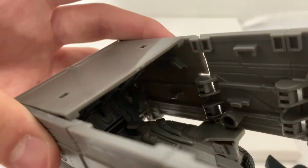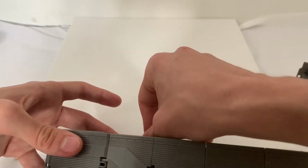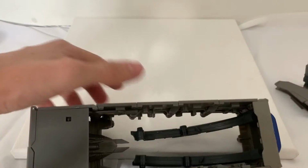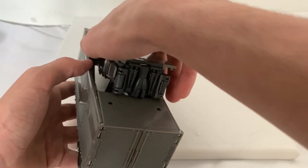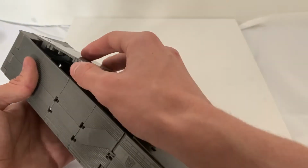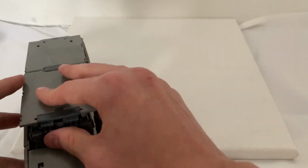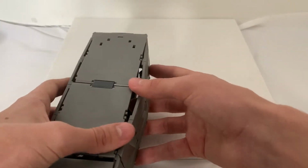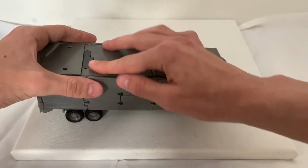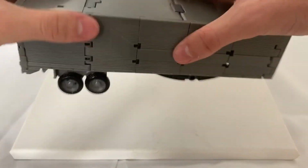You take it. There's a groove right there that you just put it in like so. And then finally, you put this back on. Come on. If it wants to go back on. Oh God. There we are. Okay. Now everything's snug in there.